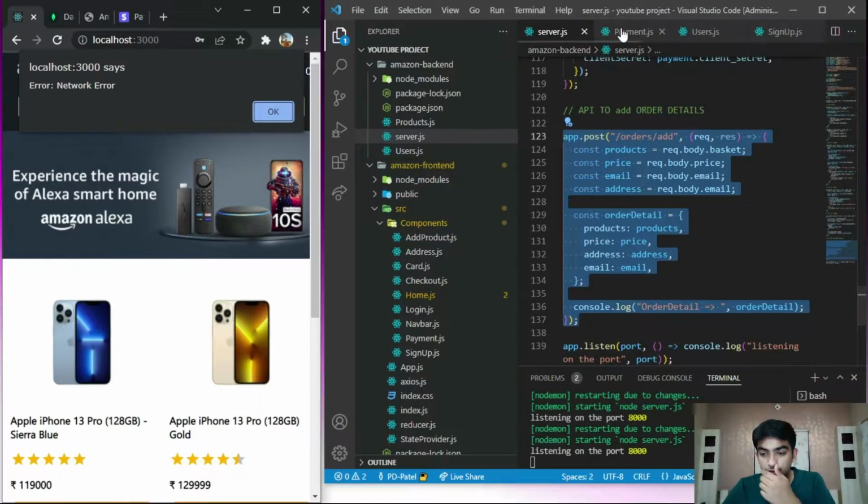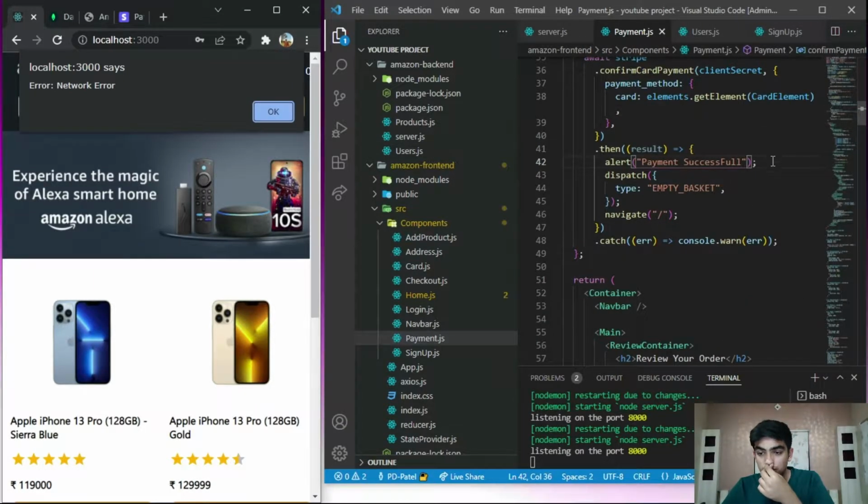in our payment function below this alert. So first of all, we have to remove this alert.